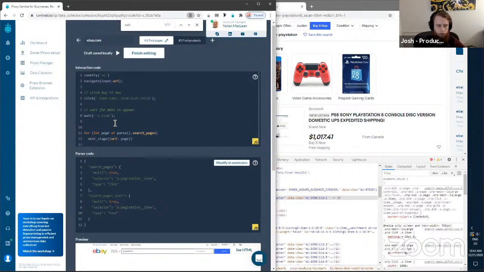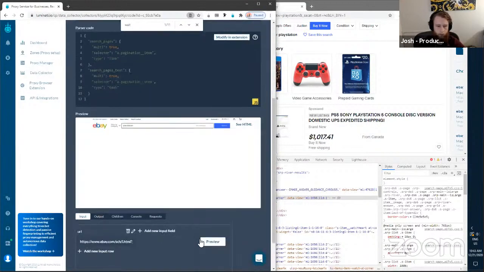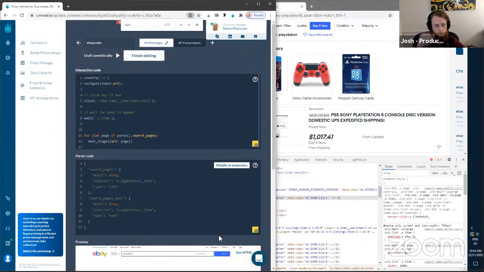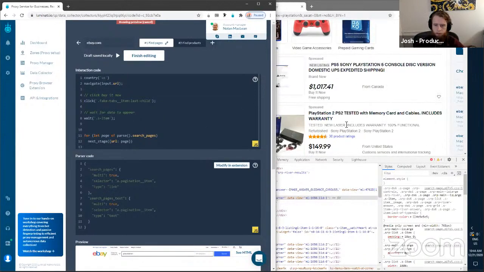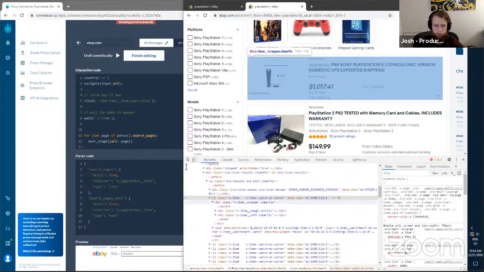It's a class, so I add a period, and then let's run another preview. And again, you can experiment. If it doesn't turn out like you want, you can go back into the dev tools and you can try something else.